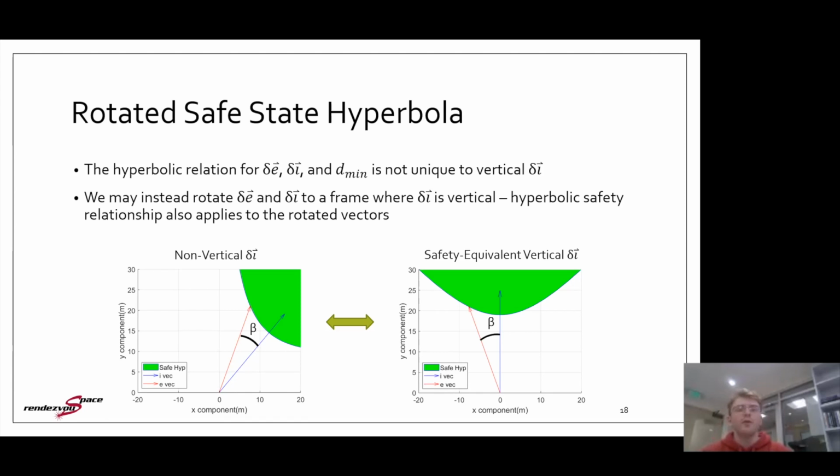Remember, I showed we can move our ROE states with those impulsive velocities in those relative planes. So we will try to target with our relative eccentricity vector a way into that safe space of our relative inclination vector. Alternatively, this formulation works exactly the opposite. If we start with a perfectly vertical relative eccentricity vector, we can complete the same process for an inclination vector and move our inclination vector.